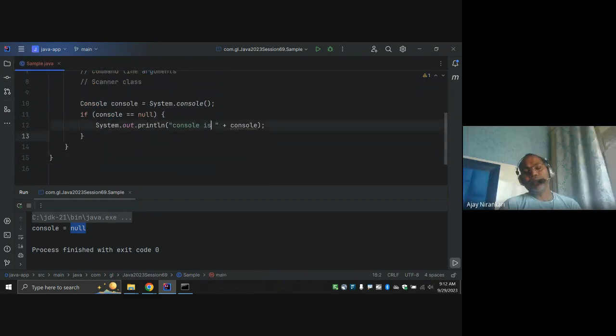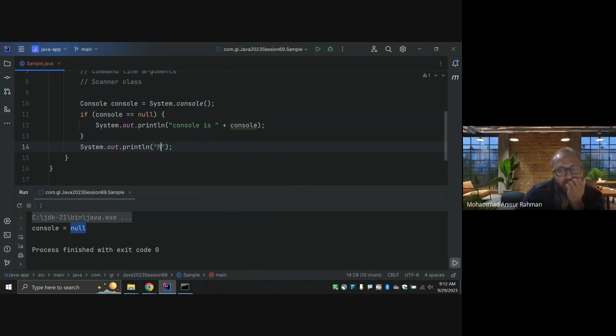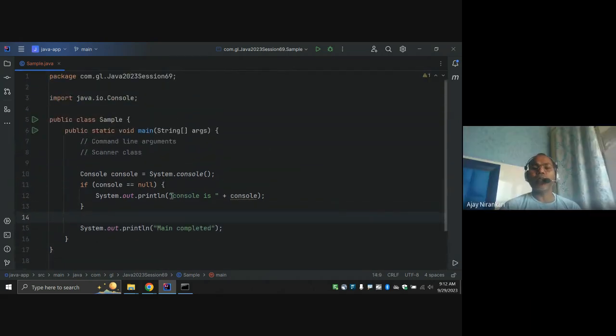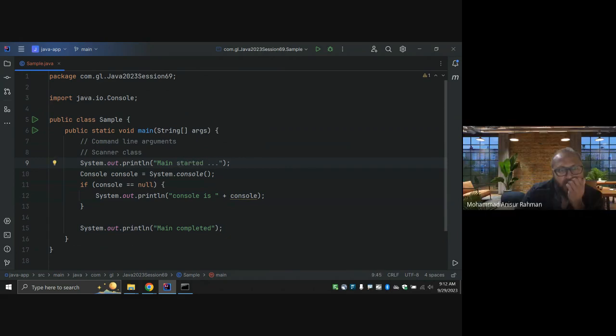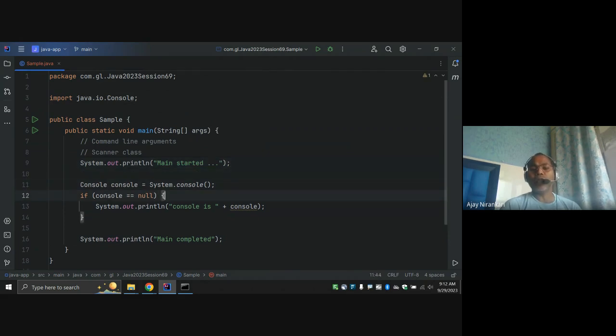So far, whenever writing this code, we print main started and main completed. If I run the program, we get 'main is started', and after that I'm getting console null, then print something.